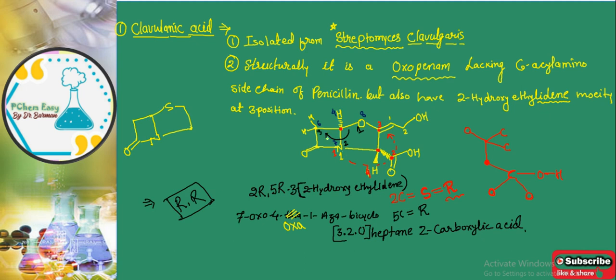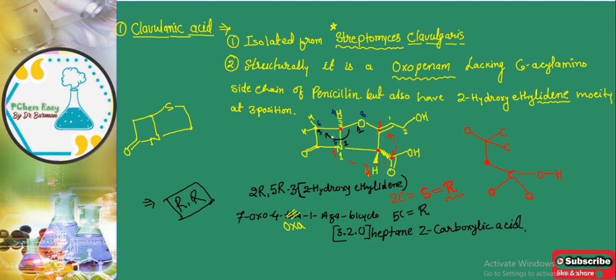This is the bicyclic compound. In that bicyclic compound, the nitrogen and oxygen replace carbon. In the bicyclo compound, this is the 4-membered ring and this is the 5-membered ring. In the bicyclo, we have to move towards the bigger ring, so numbering will start from here. Then this will get positions 2, 3, 4, 5, 6, 7. Now we will talk about the stereochemistry of this structure.